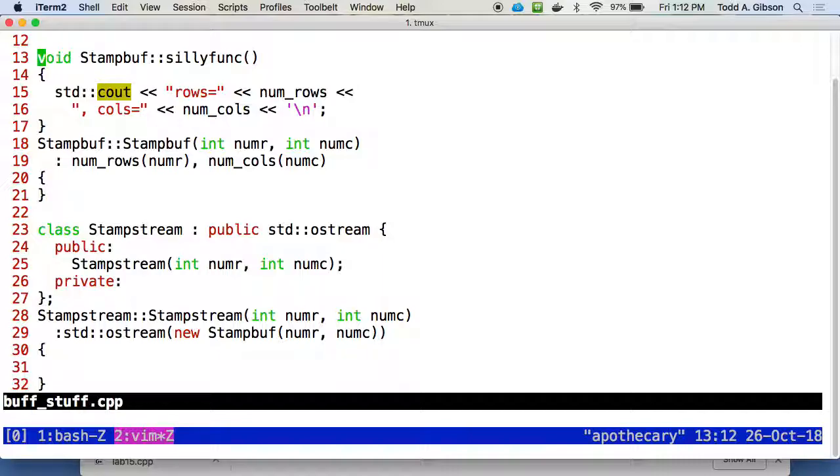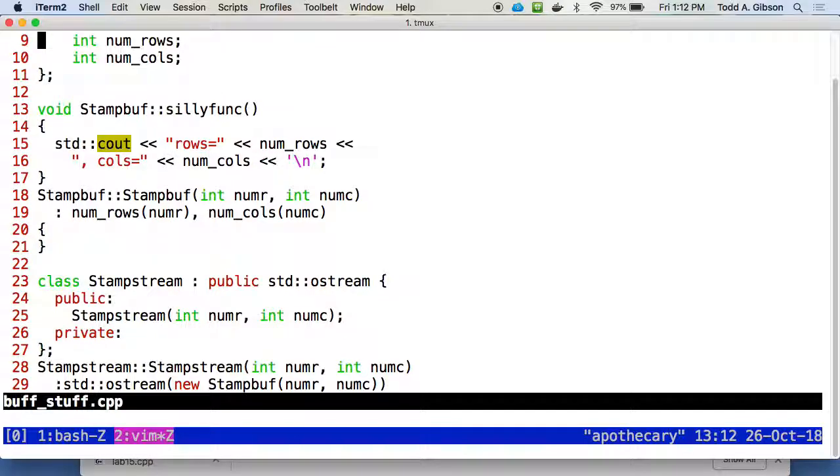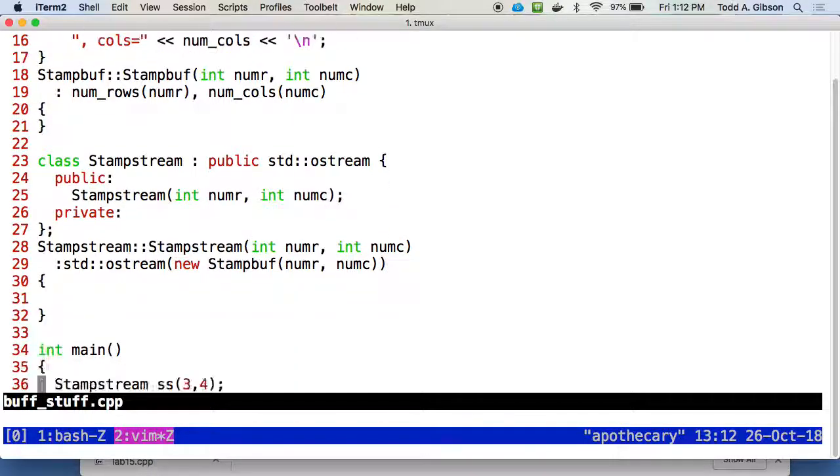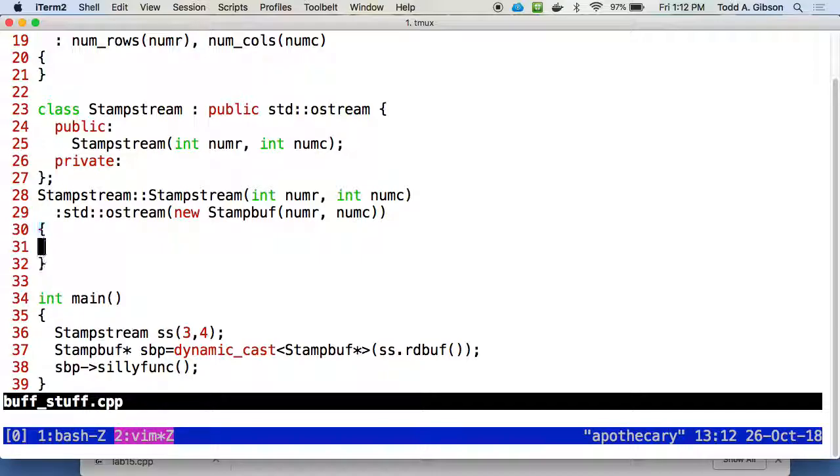Somewhere along here, probably in StampStream's constructor, insert plate, probably in StampStream's destructor, eject plate.